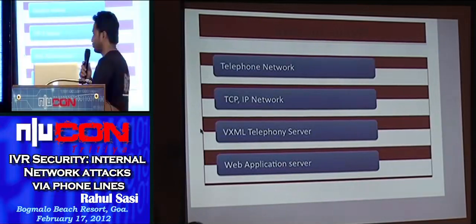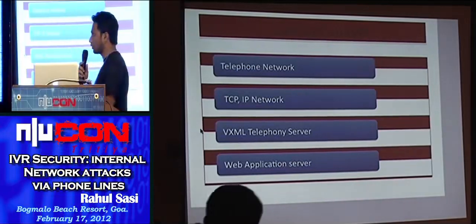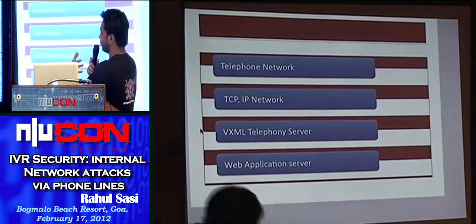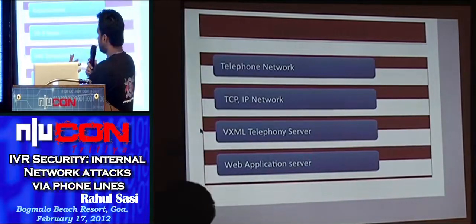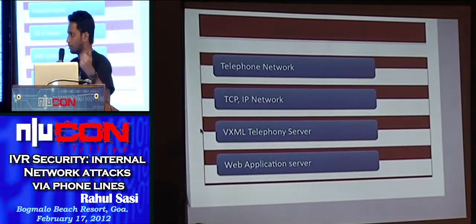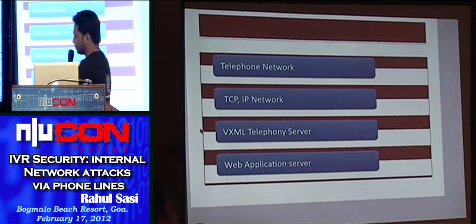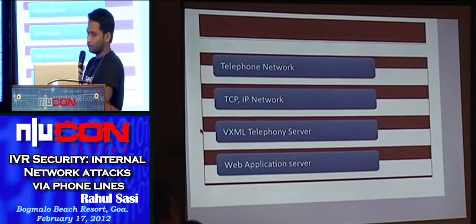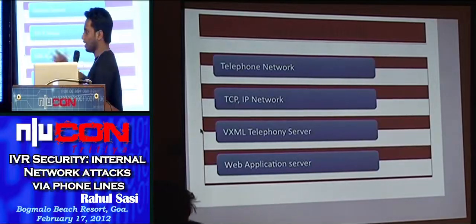And we will have a VXML telephony server. So this is the main IVR application. This is where all the attacks which we'll be talking about happen. Mainly we'll be concentrating on this particular network. This network has the DTMF detection. That means it will detect DTMF inputs. It will understand voice-based input. So all those things happen here, and then we have the web application.